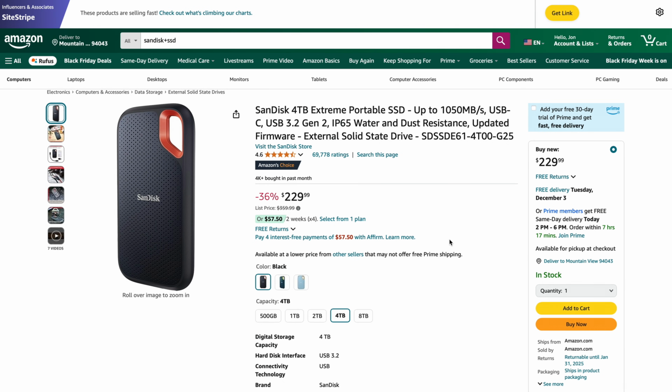Of course, you're going to need to back up all that footage nice and quickly when you're on shoots. And honestly, a good option to go with is something like these SanDisk T4 Extreme portable drives. The 4TB one, which I just always go 4TB now. I think the value per terabyte is totally worth it. And I think that at this price, it's worth picking at least a couple of these up.